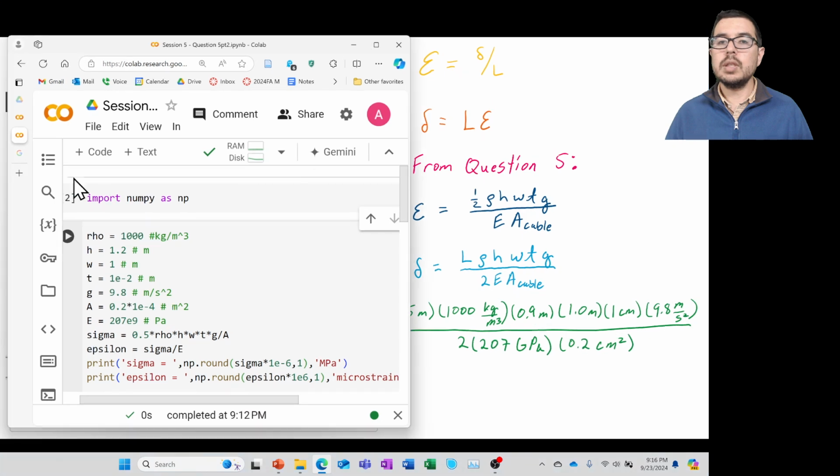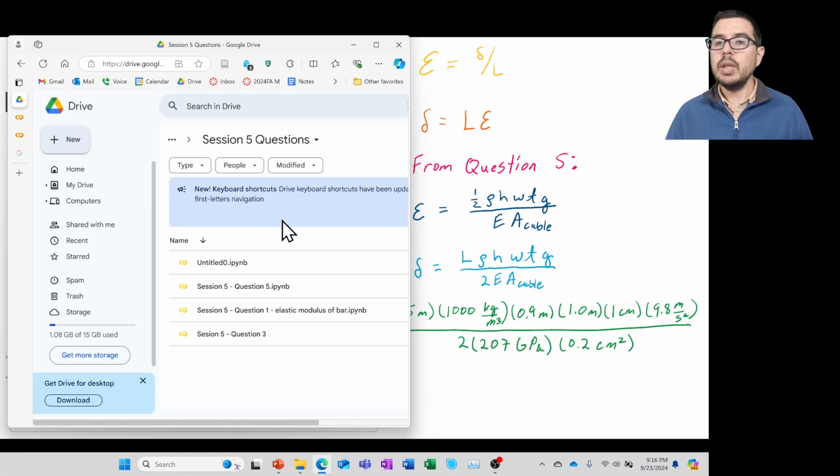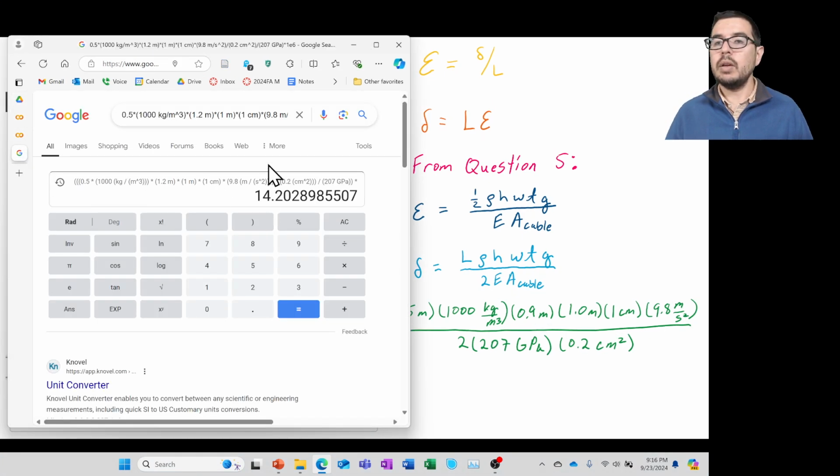Google is still up from the prior example, over here, and we need to see if we have any different values. We do. We have a height of 0.9 meters, 1 meter, 1 centimeter, 9.8, 1,000, 0.5 in the front. 0.2 is still our cross-sectional area, and our elastic modulus is the same. We don't need to multiply by 1e to the 6th right now.